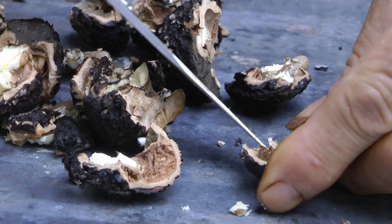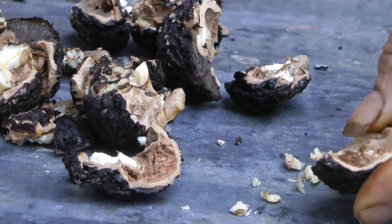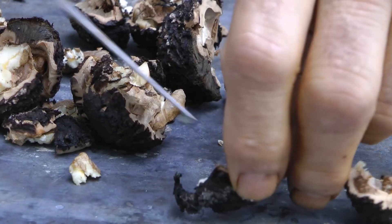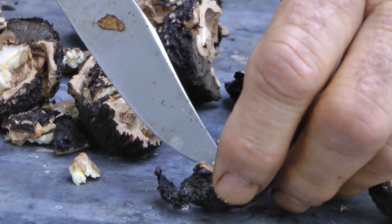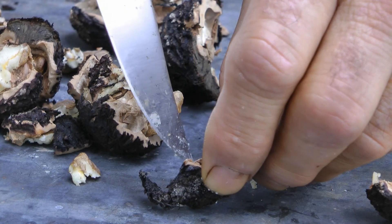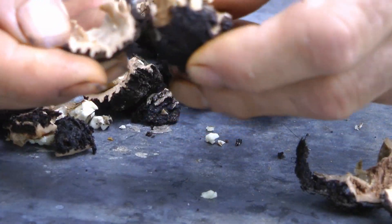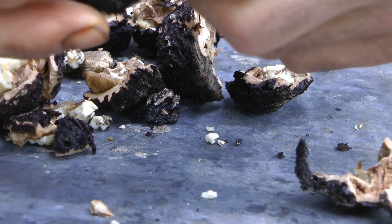It's a bumper crop year of black walnuts this year, so I'm going to be able to eat more than normal. I've got two trees that I'm picking on now and they've been growing every year. They've had kind of off years, but they still produced every year since they started. This year is just huge — a huge amount.